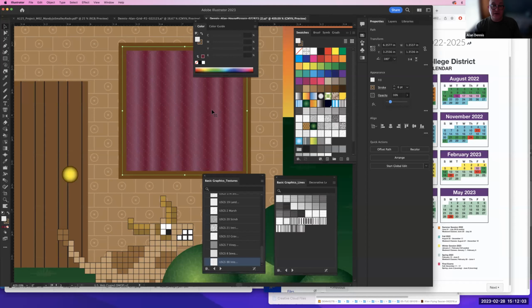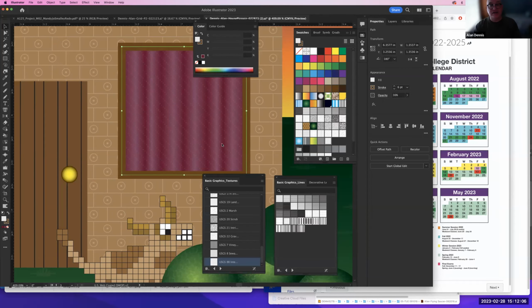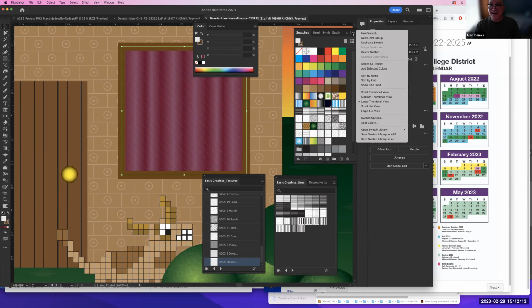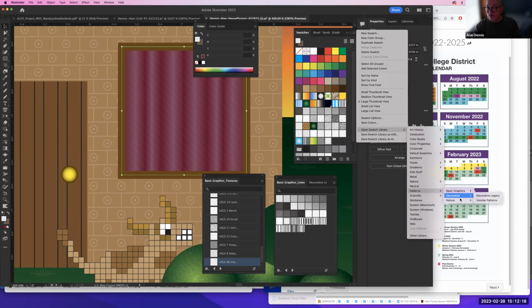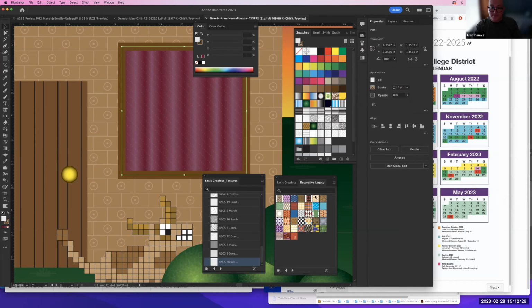Or this would be a fun one. Actually, some of those, I'll just leave it with that. You might be tempted to go with your swatches. I'm going to discourage you for a moment. In the swatch library, you found patterns. Remember I said there were different ones? Decorative. And so you go, what are these decorative ones? And so that's those ones. You could be fish and stuff like that. But I want to see your drawing on this. That's kind of cool. It's an MC Escher fish thing, or different patterns.